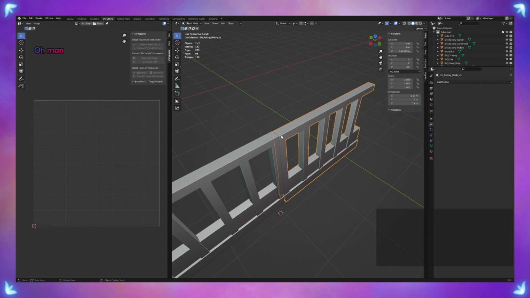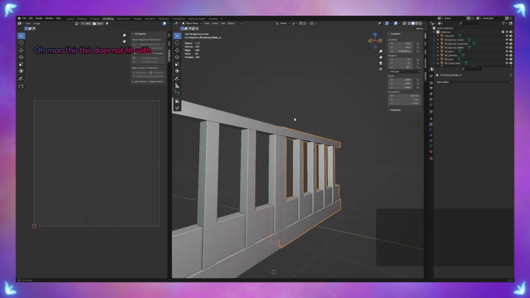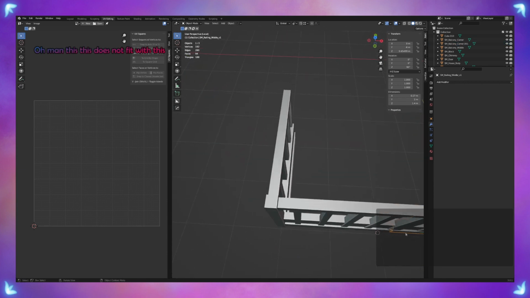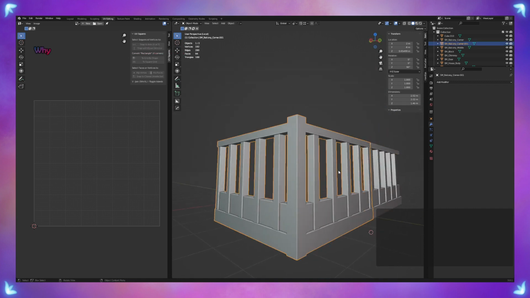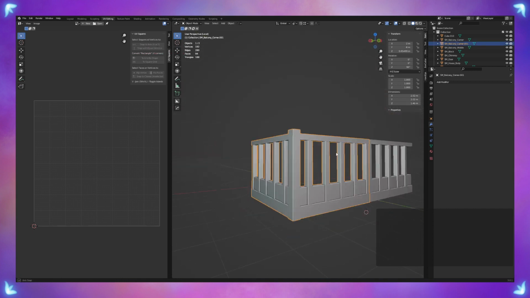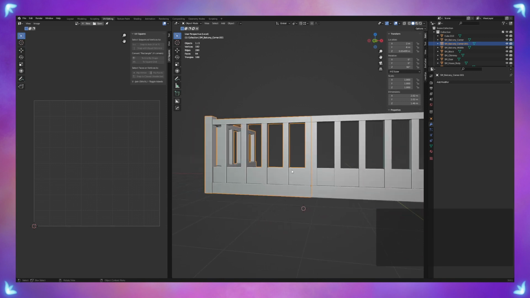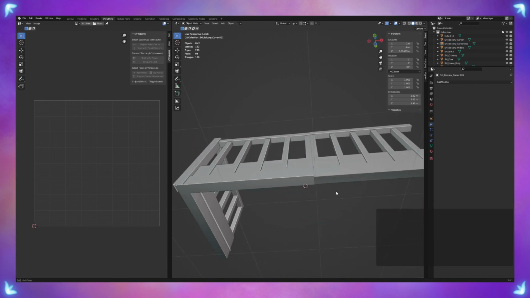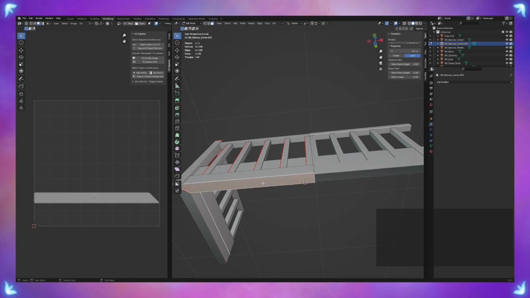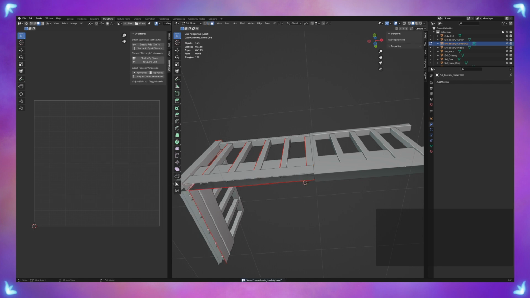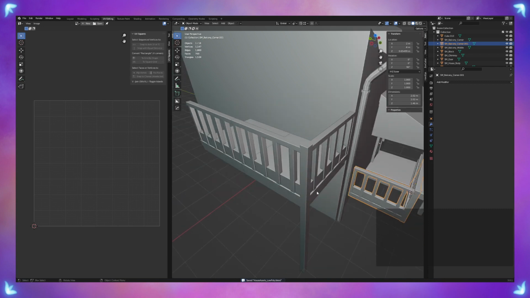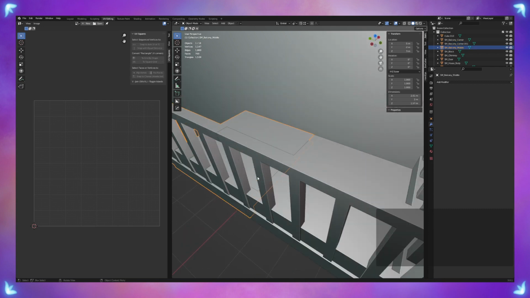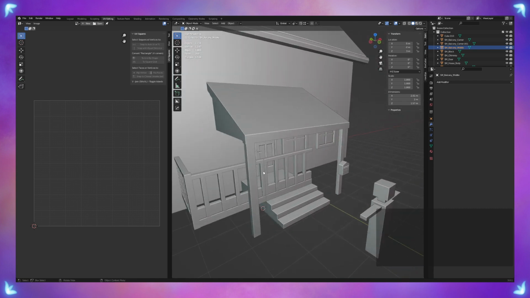Oh man, this does not fit with this. Why? It should fit.